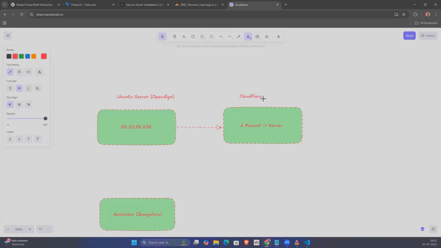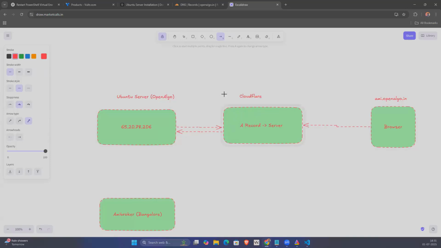Cloudflare plays almost a monopoly in terms of web security. They provide web security over here. So anybody trying to access ami.openalgo.in from their browser, let's say here is my browser. In my browser, I'm going to type ami.openalgo.in. So I'm going to go through the route of Cloudflare, and from there I'm going to reach the server.